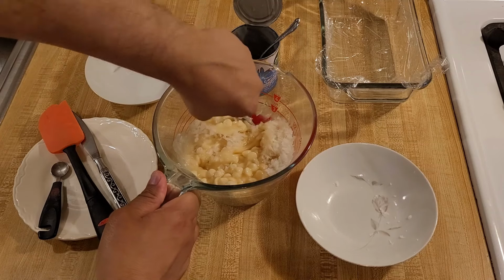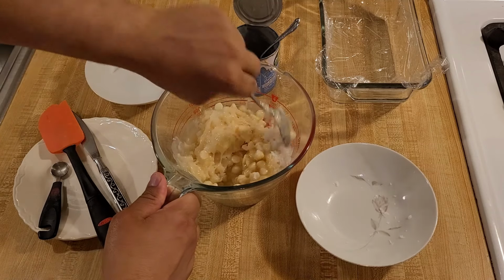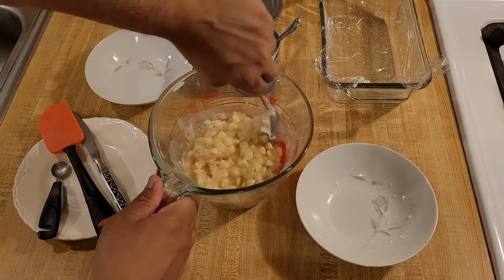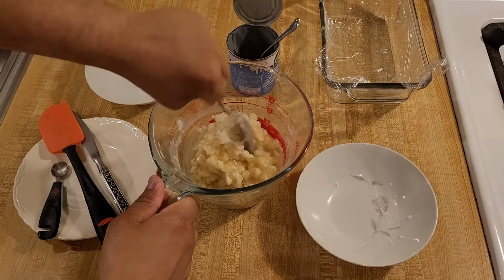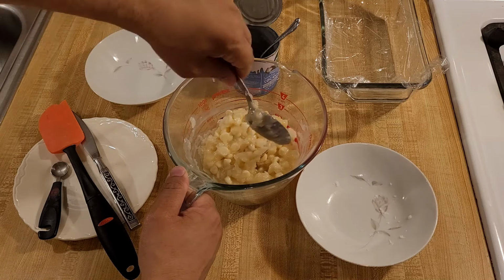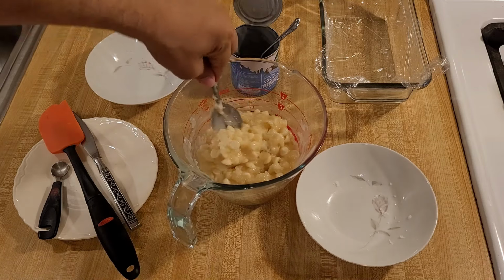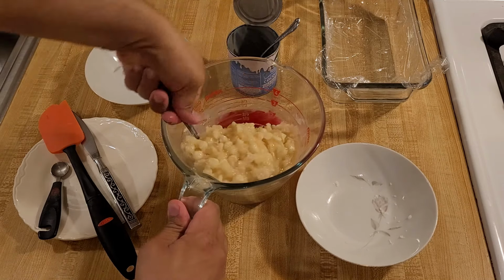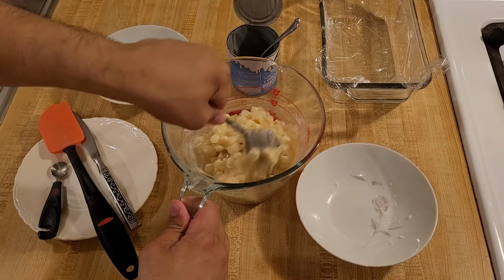If you want to, you could also add a teaspoon of coconut extract, but I would hold off until after your fudge comes out of the microwave, because if you add it too soon before you cook the fudge, you might burn off some of the flavor. But like I said, I'm just going to mix the ingredients together.